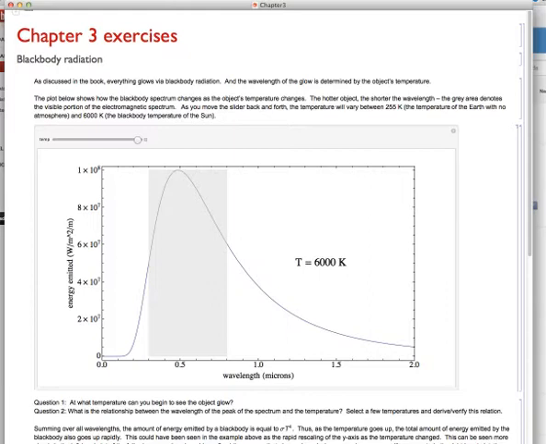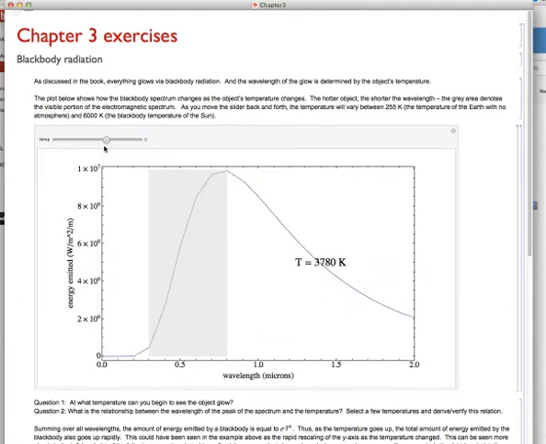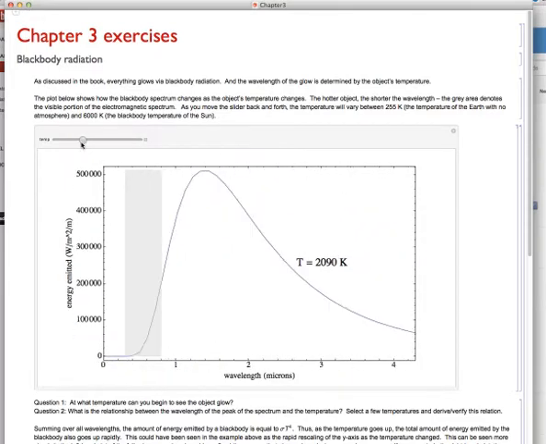You see here a black body curve of a 6,000 Kelvin black body, about the temperature of the sun. The gray region is the visible range and there's a plot that looks very much like this in the textbook. A student can grab the slider and move it around and you can see the black body curve actually move. Here's what a 3,000 Kelvin black body looks like.